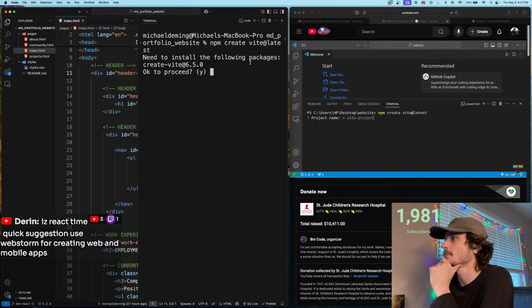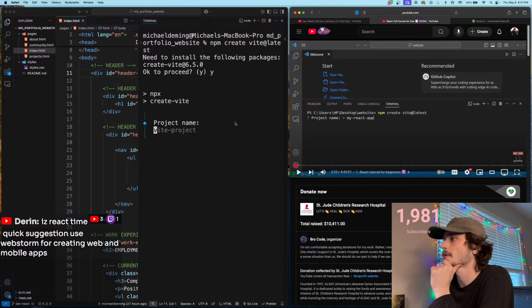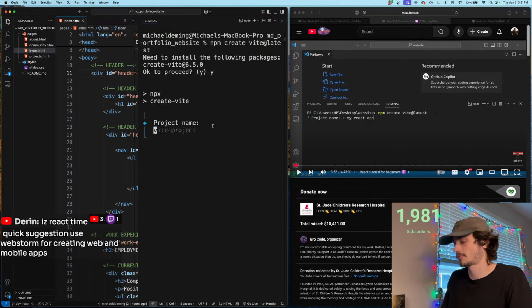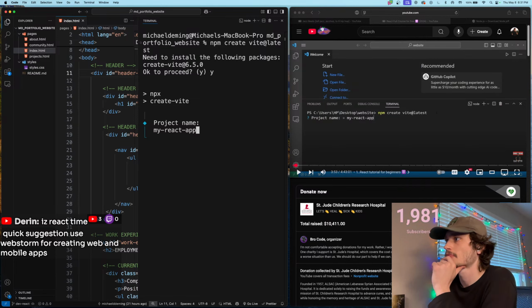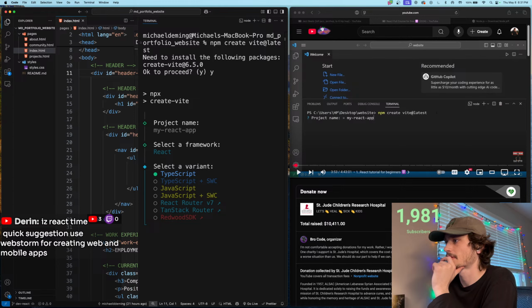Hit enter. We'll need a name for this project. A common naming convention for a user's first React project is My React App. Oh, hold on. React.